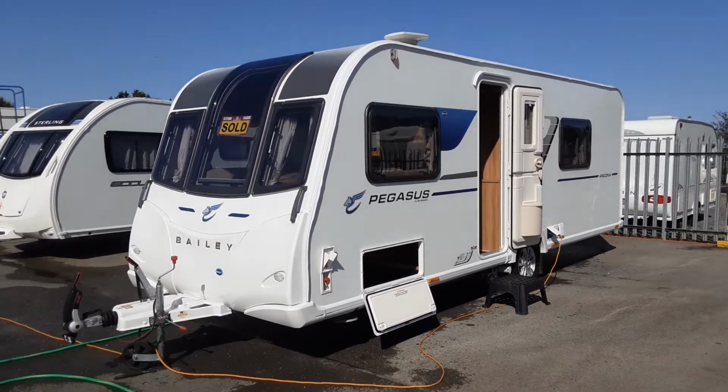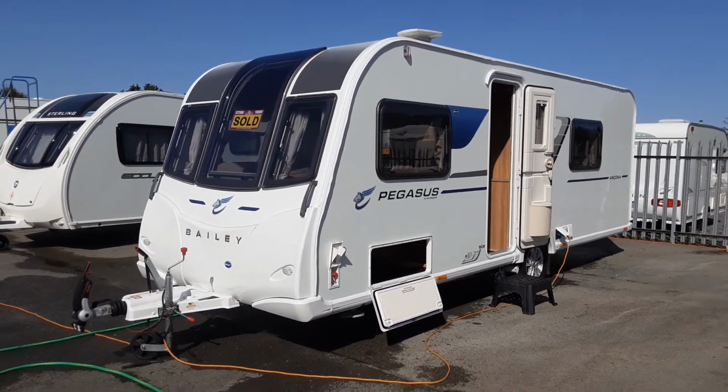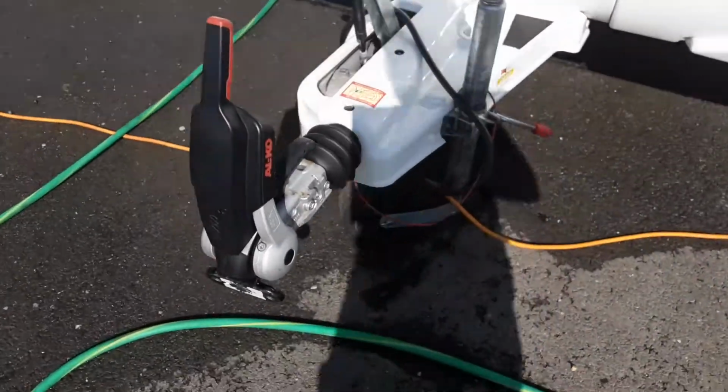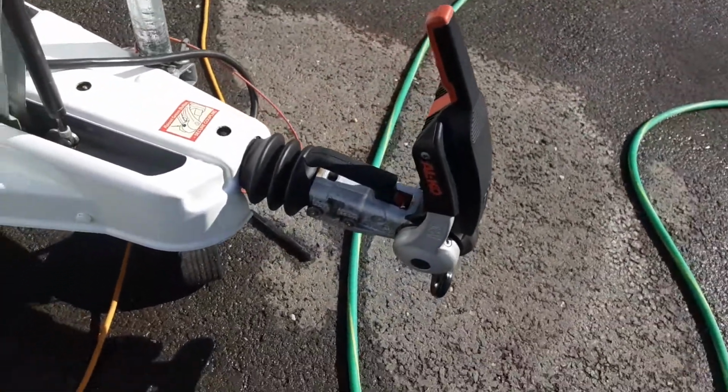So this is a 2017 Bailey Pegasus Ancona. I'm just going to take you around the van and show you how it operates. Front of the van, you've got your hookup procedure. You've got the hitch, as you'd expect there.